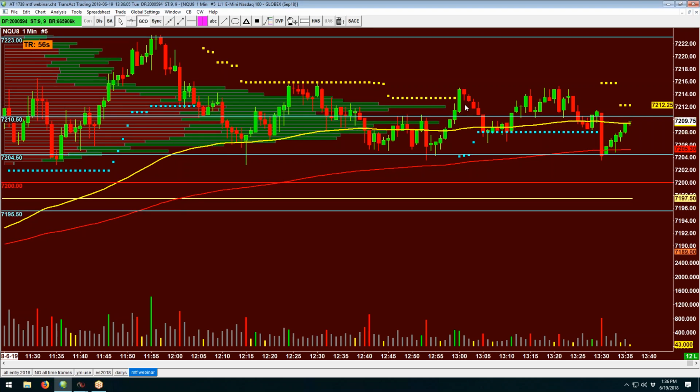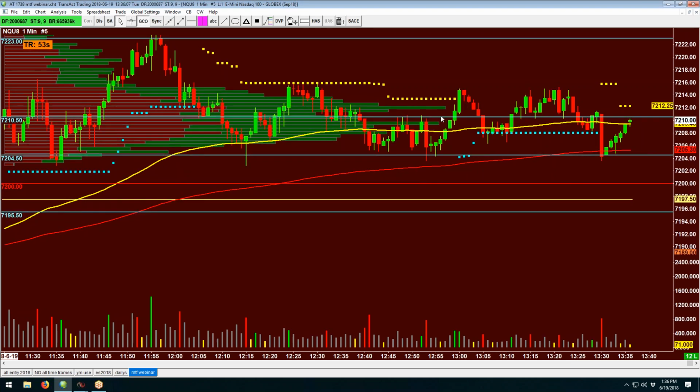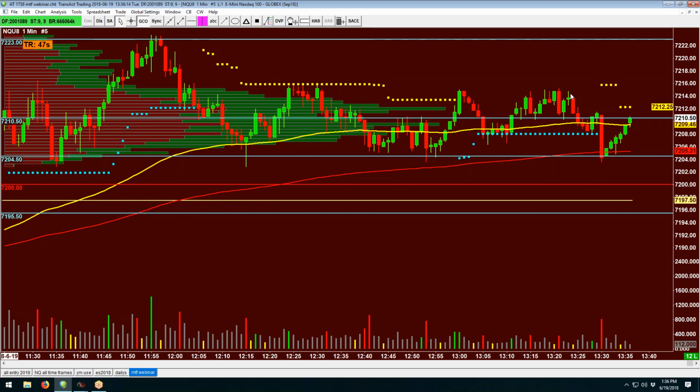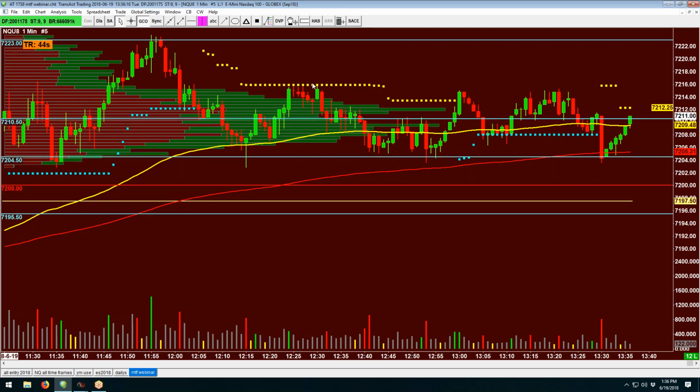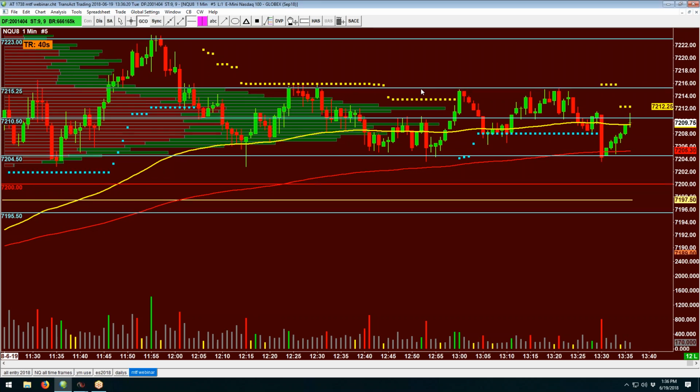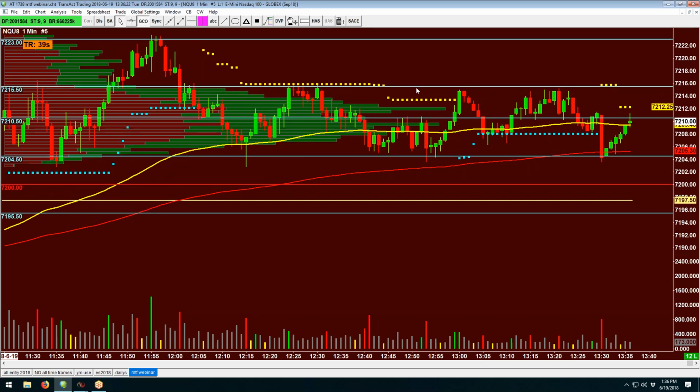Some people might think disadvantage. But this is a 1 minute chart and I have the volume on this as well. So we can even fine tune it a little bit more. You can see this area right here holding, holding, holding. So let's go ahead and mark that general area. And so that is going to be that 1550 spot.